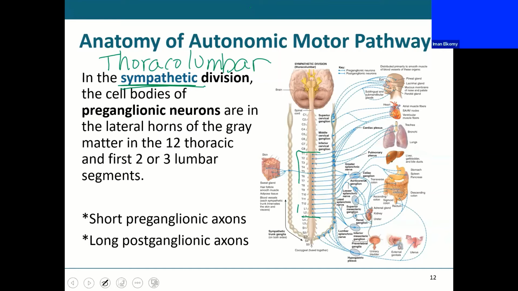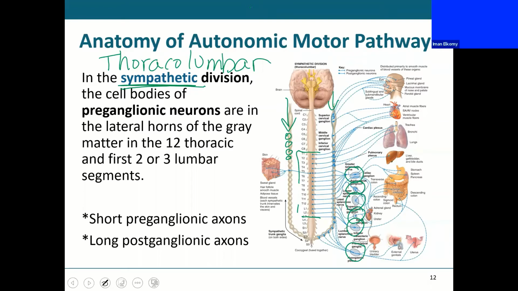Let's look at the ganglia. We're going to learn in the next few slides that there are two locations for the ganglia for the sympathetic division. The first one is right alongside either side of that spinal cord. It looks like this right here, sort of like a chain of beads or pearls that goes around on both sides. That is what we call the sympathetic chain or sympathetic trunk. It is simply a chain of sympathetic ganglia all lined up with each other. You will also have a few ganglia out here called the prevertebral ganglia. They are also very close to the spinal cord.